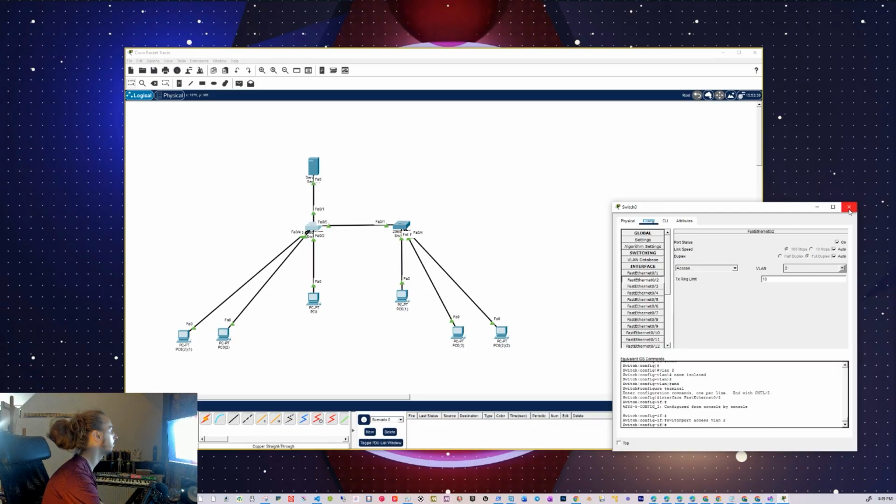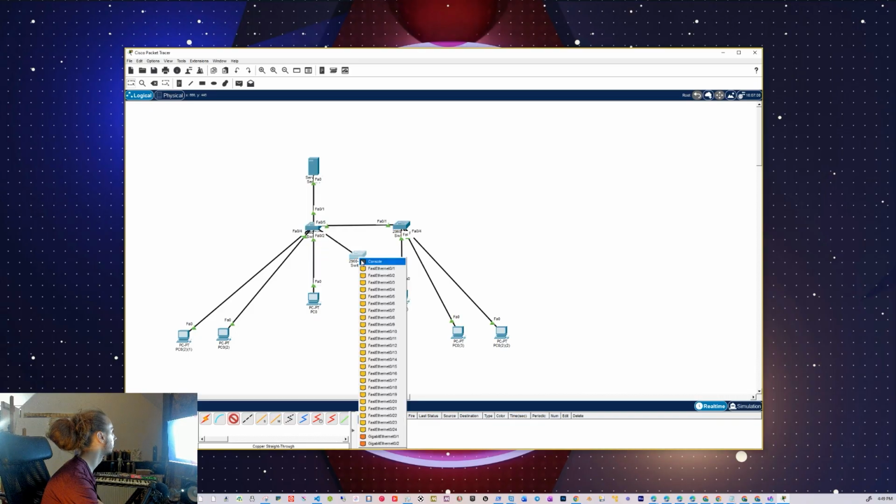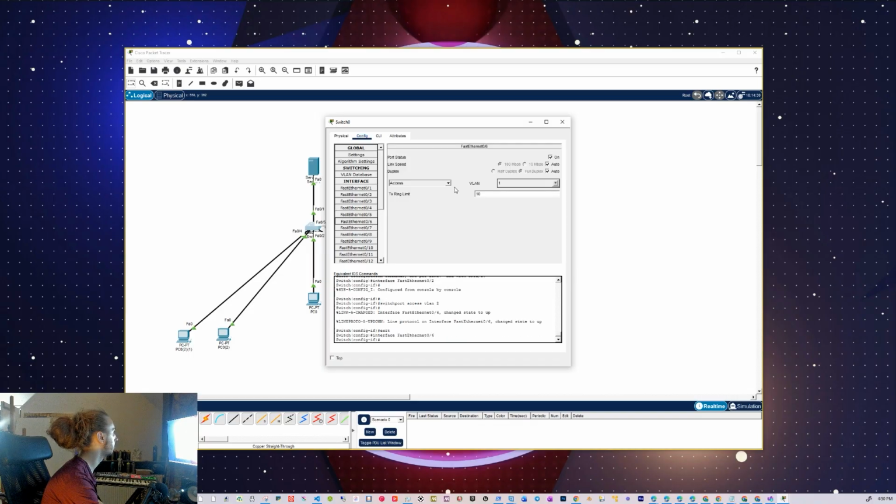Now we have a bit of a problem, because what we could do is turn this one to number 2, or VLAN number 2, but then these devices can't communicate anymore. So we add an extra switch, and we connect these two with each other, number 6 with this one, with this one. I'll take number 6 too, just to make it easy for me, so that I don't have to think about which number I'm going to use.